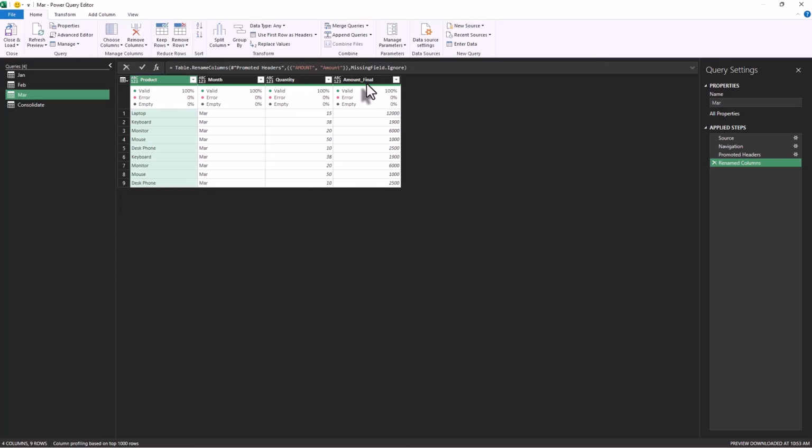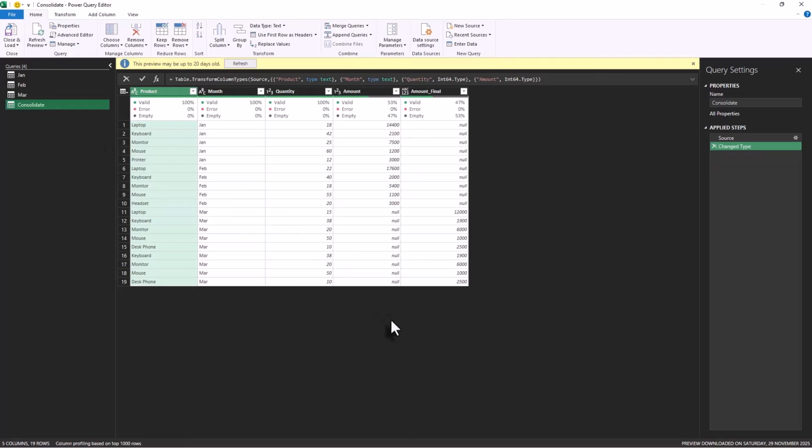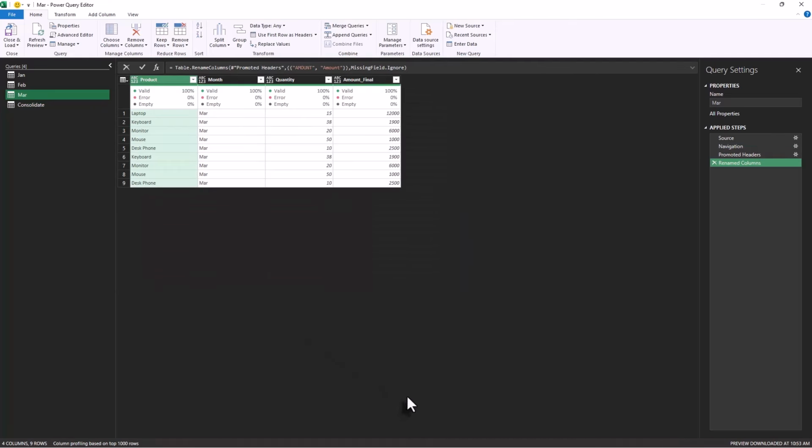So now our March query looks fine, it's working properly, but this lands us back to the same error that we saw before, that is the split column error. If you check the consolidated query, you'll notice that the columns are now split because we have a new column called amount_final. To fix that, I would need to add yet another rename columns step in the March query. And this is where this approach starts to fall apart. This solution is not scalable. Every time a new file arrives with a slightly different column spelling, I would have to keep updating the rename step in the final query, which is clearly not efficient, neither scalable.